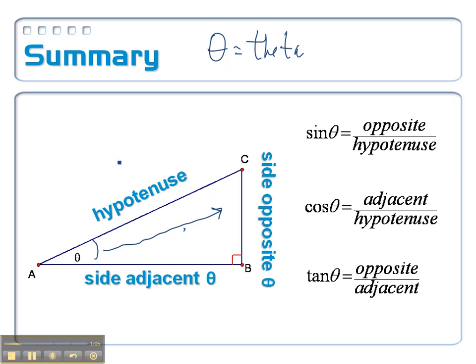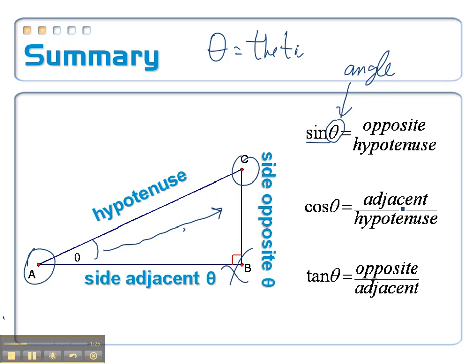Now notice in every single one of these, whenever you take the sine, the cosine, or tangent of something, it's always an angle measurement. And it's always one of these acute angles, like either A or C. It's not ever the right angle. Okay, now you're going to have these things memorized.